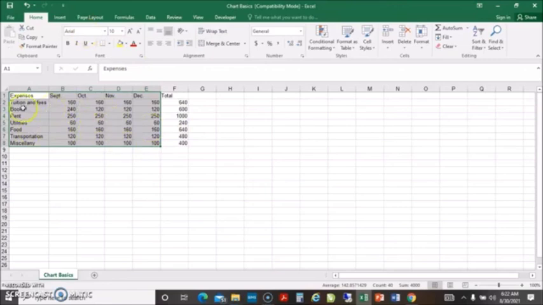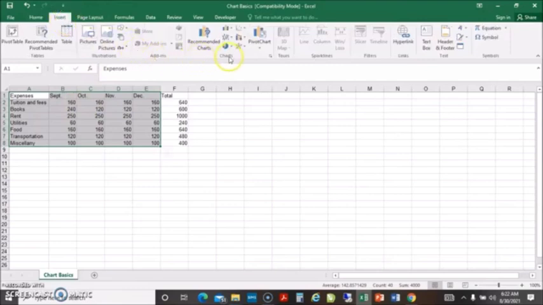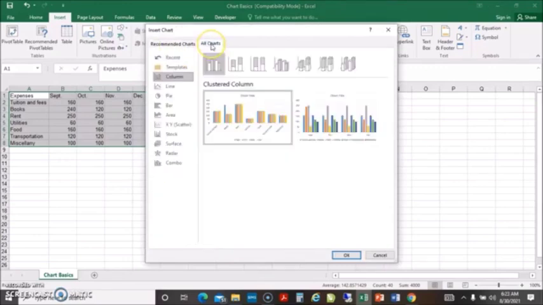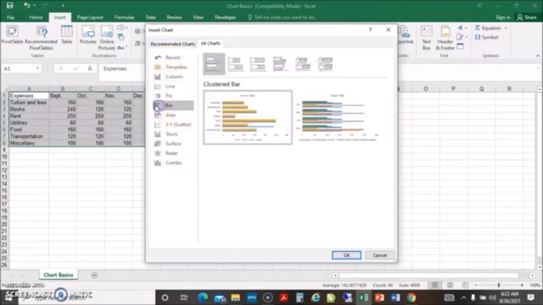So just go to select your data first, then go to Insert, Charts. This is where you find the charts. But to get all the chart options, it's wiser to click on this icon so that you see all the charts. So recommended charts, then you also have all charts, so that you've got a variety of charts and chart categories displayed. So for now, maybe you want to create a column chart, a line chart, or a bar chart. You choose the type of chart that you want to create.